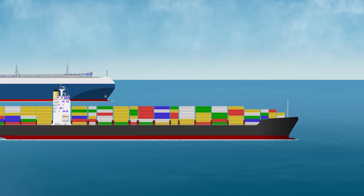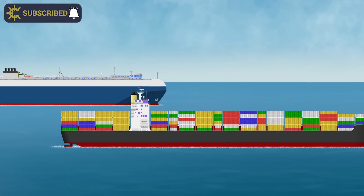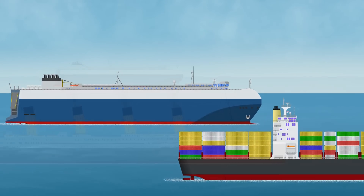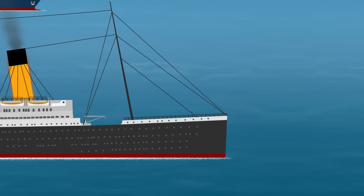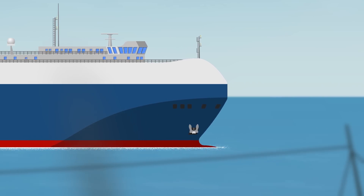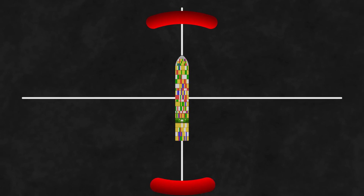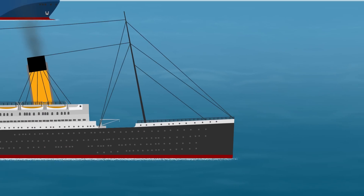Parametric rolling is much more of a risk on bigger ships with large overhangs, like modern massive container ships and car carriers. This is because the flares at the bow and stern have a disproportionate effect on raising the centre of buoyancy when they encounter waves. Consider the bow of an old ocean liner, which would generate fairly even buoyancy across its entire height — compare that to a flared bow, which will generate more buoyancy the higher up you go. With advances in technology come advances in education, so as long as you know what causes parametric and synchronous rolling and what to do to counter them, modern ships are no less safe than their older counterparts.